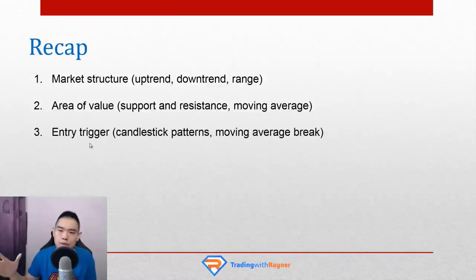Then this brings us to the third section: entry trigger. So once the market is in an uptrend and it's at an area of value, we look for a specific price pattern called an entry trigger to tell us when exactly to enter a trade. The entry trigger tells us that at this point, the buyers are in control. They are starting to turn up the heat. It's a good time to now enter our trade and to time our entry.